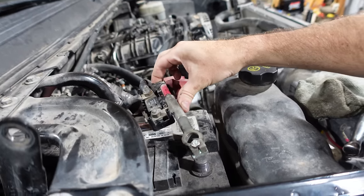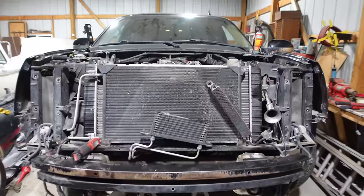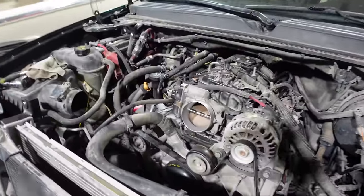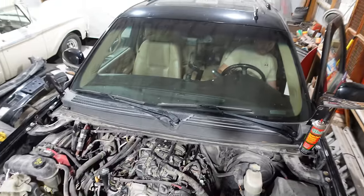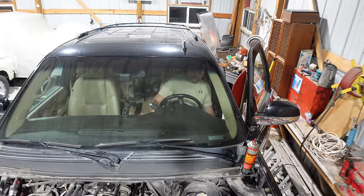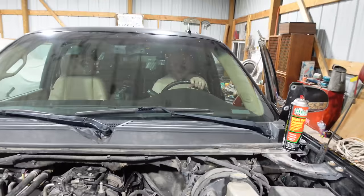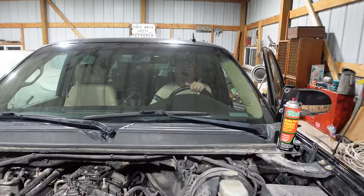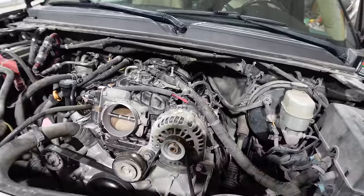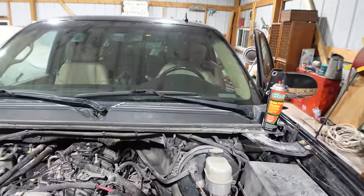And that means it's time for a spark. Well, it should be all together. So Eric is going to do the honors here. I'm going to jump in to yell in case anything goes wrong, and look for leaks. Please start. So it does show oil pressure, but only on the LCD. Eric's navigating through the menus here to pull up the oil pressure. I do not have the coils hooked up yet - I remembered that we wanted to get oil pressure first. Luckily the starter did solve one of our big problems. All right, crank it, see what we get.